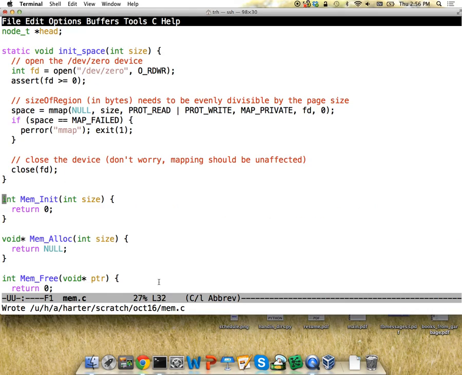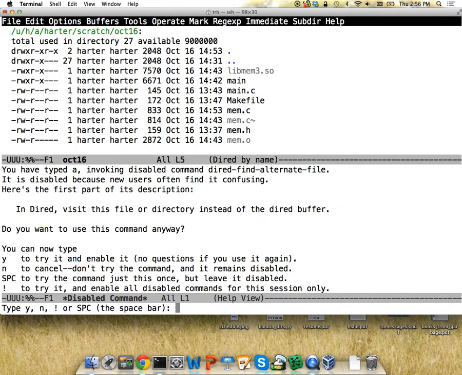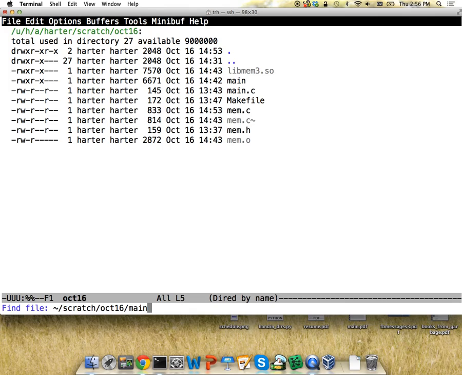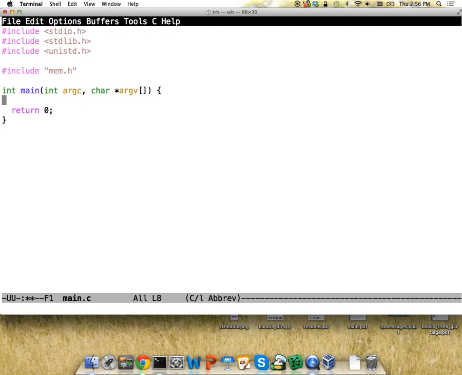So let's first write a very simple program here. I'm going to go back to my main, and this is not related to the allocator anymore, but I just want to give a simple example.